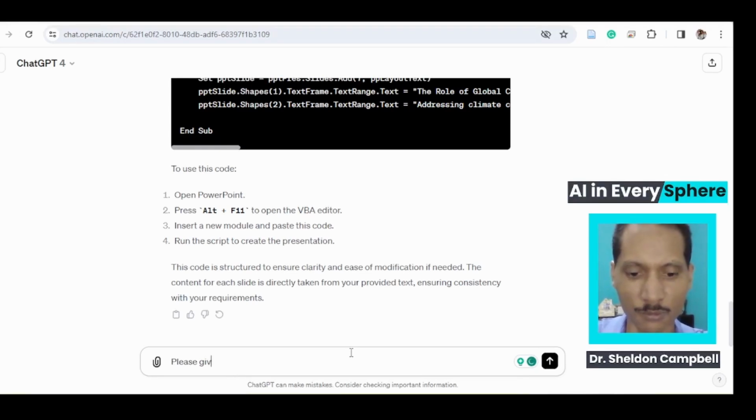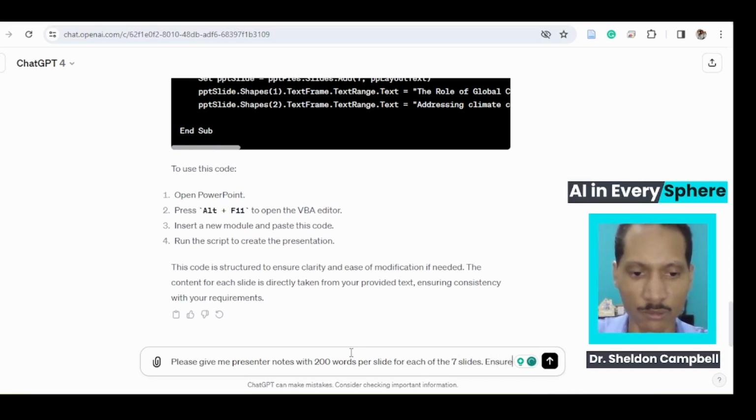give me presenter notes with 200 words per slide for each of the 7 slides.